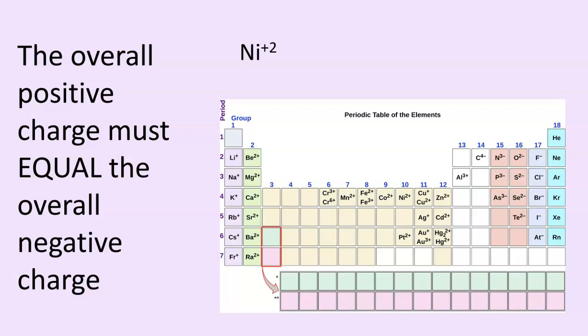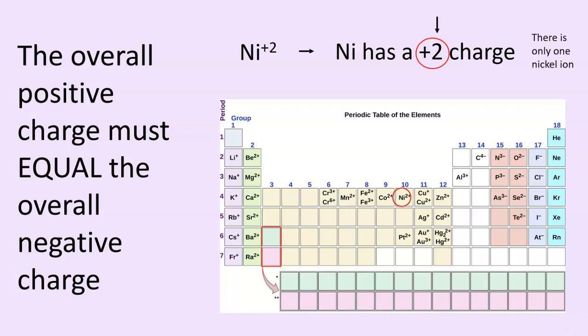Okay, so let's go back to our cation. Our cation is our element with our positive charge. If you look right here, it is a +2. If nickel has a +2 charge and there's only one of them, then that is going to be your overall charge for your nickel. Because we are right here in these transition metals, your nickel will have the parentheses with the 2, because it is our cation and our transition metal.